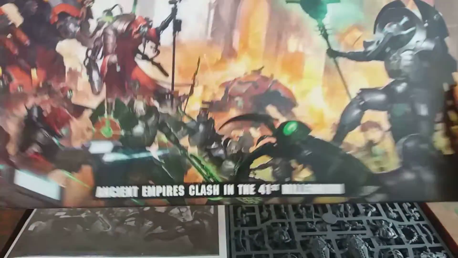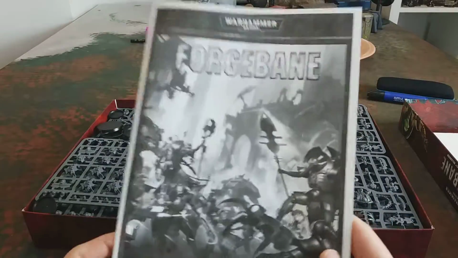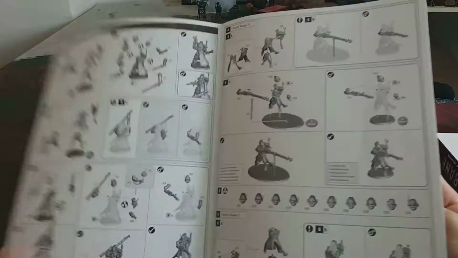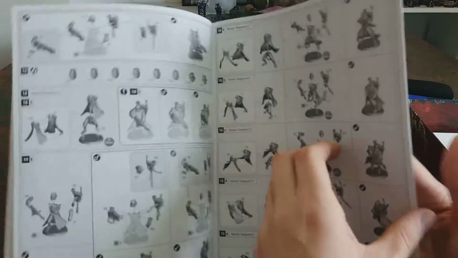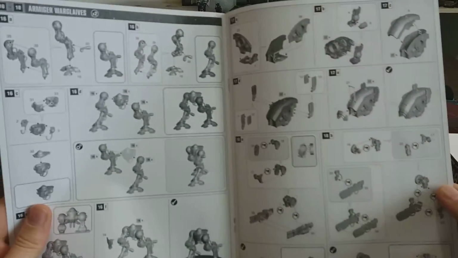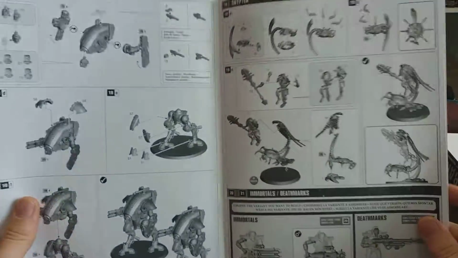Awesome artwork, by the way. So in here we get the instruction manual for everything that's in the box, there's none of the separate ones, so it goes through Mechanicus, you get your Tech Priest, Scutari, Rangers, then if you want them as the Vanguard, then you've got Armiger Warglaive, is it? Not quite sure how to pronounce that. Can't wait to build those. It'll be a main staple of my army.